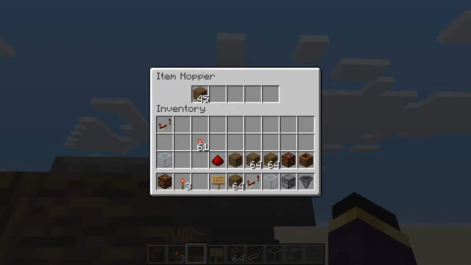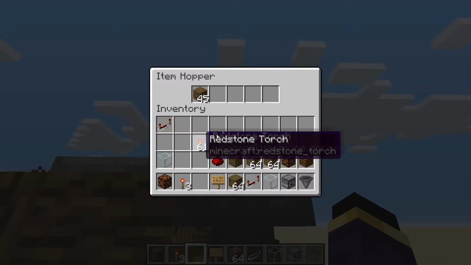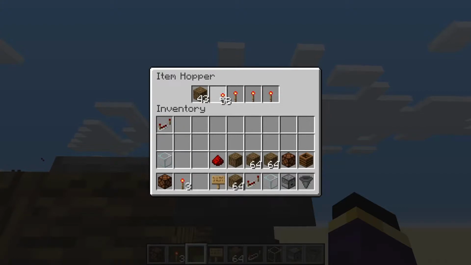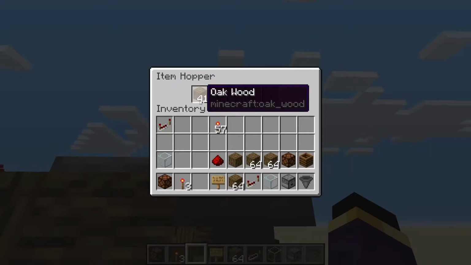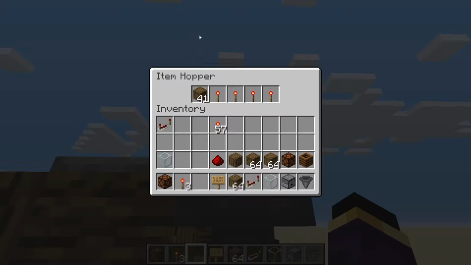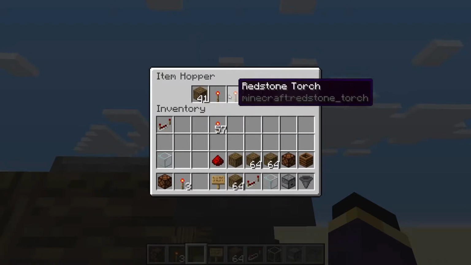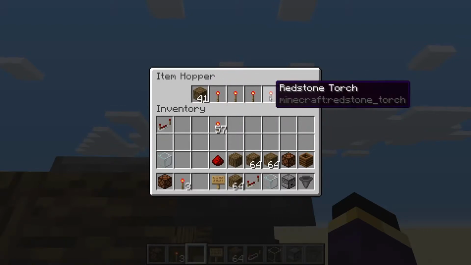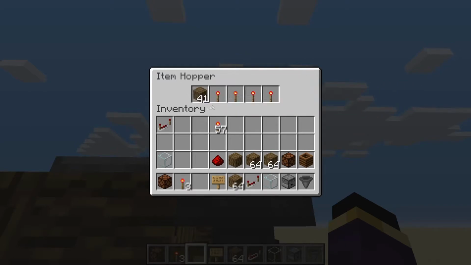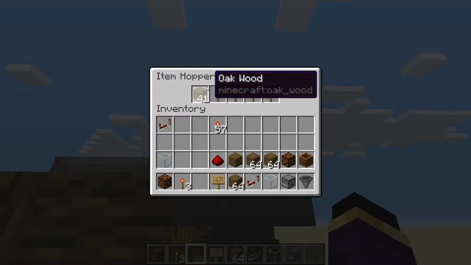The first section here is the items that you want to go into the filter, and then you tend to have filter items here, so other items can't flow into this item filter. So this one here would be for oak wood, so only oak wood would go into this hopper now, because say iron cannot fit in any of these spaces. And the reason you put your filter items on these 4 sections here and not in the first one is because item hoppers always take items from this first section.